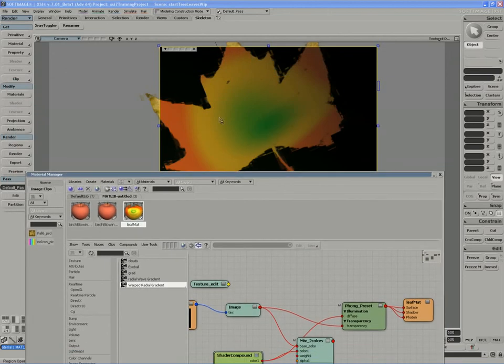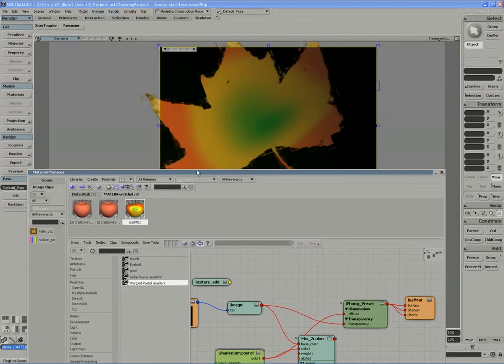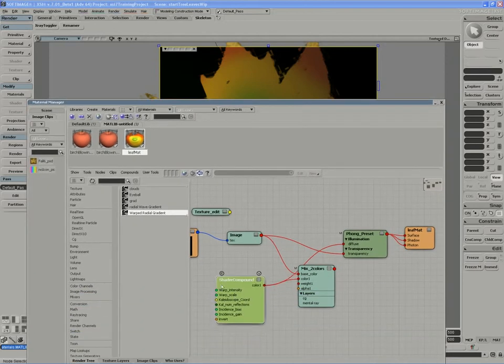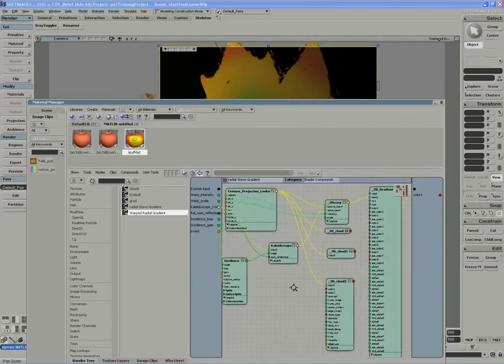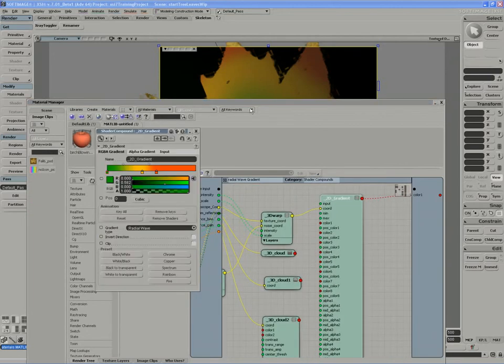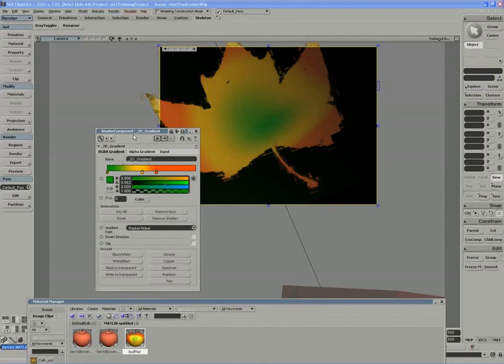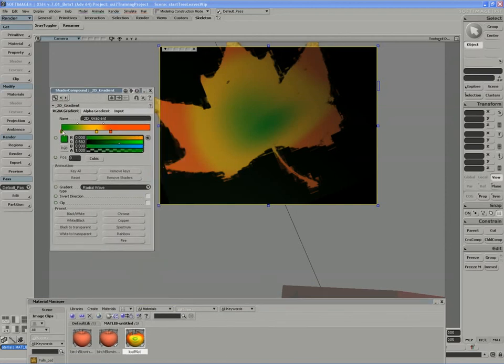One of the difficult things of dealing with an expansion, if I wanted this green to expand outwards to transition to yellows and reds, is that I have to do it, if I dive back into my compound, through the 2D gradient. Gradients have always been tricky in XSI to work with, because on a per color slider level, you have to adjust the position. So this refers to the position of the slider for this particular input. And you can see how you can shift it around. If I move it this way, I can grow my gradient.